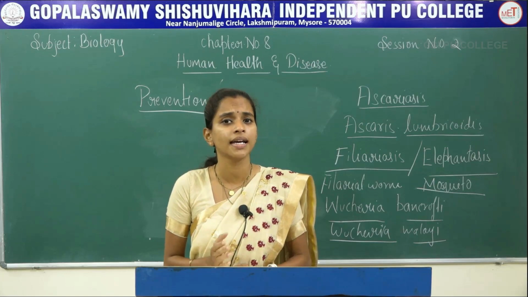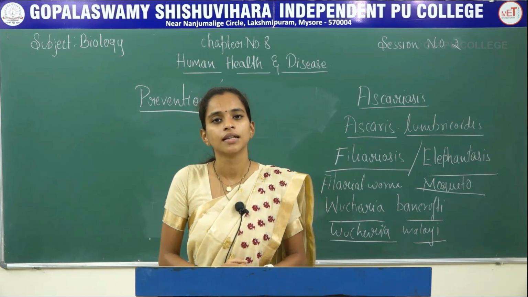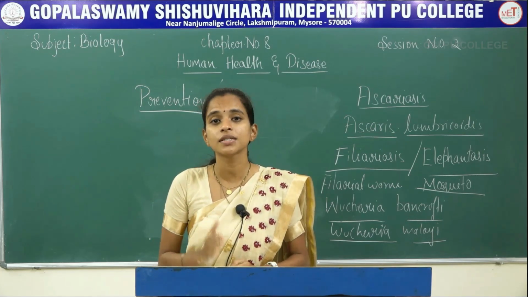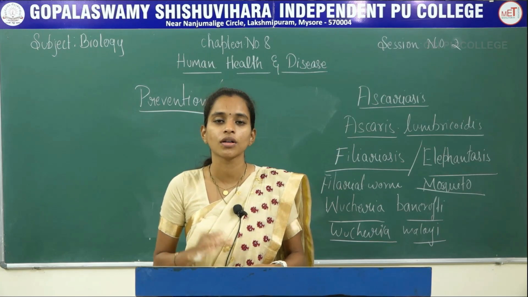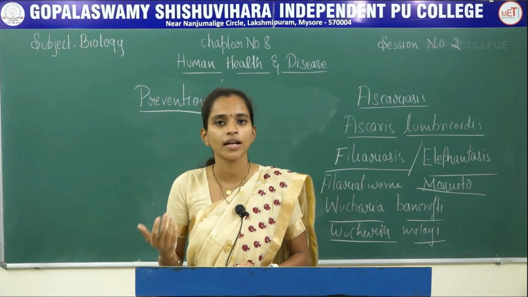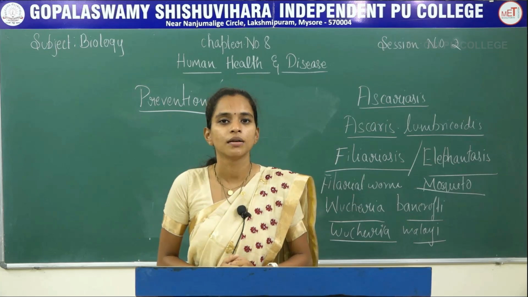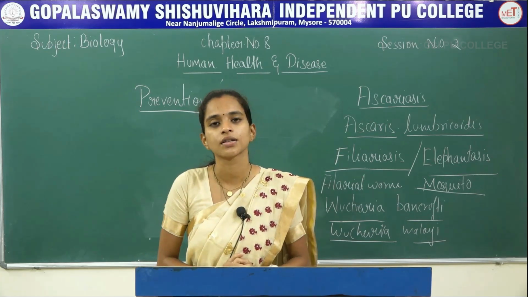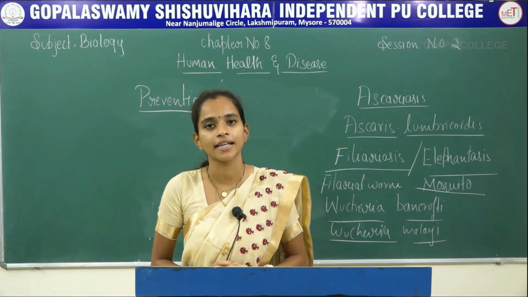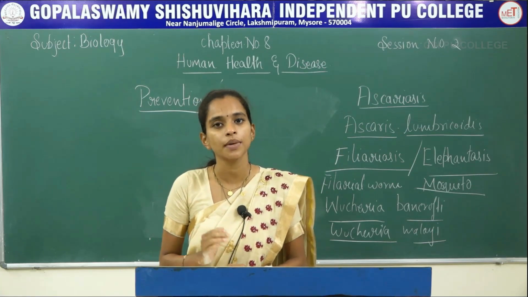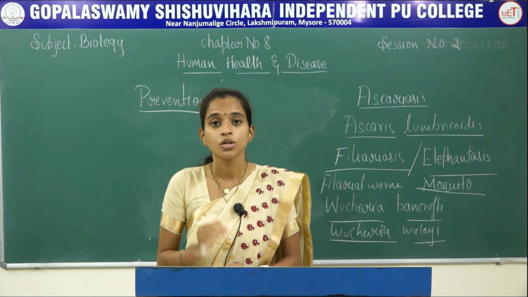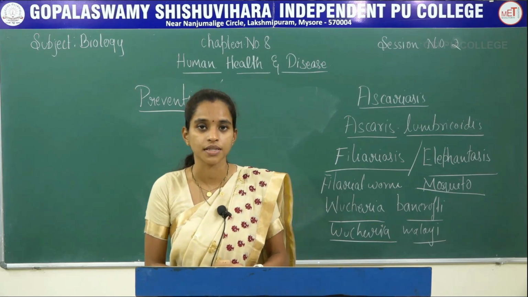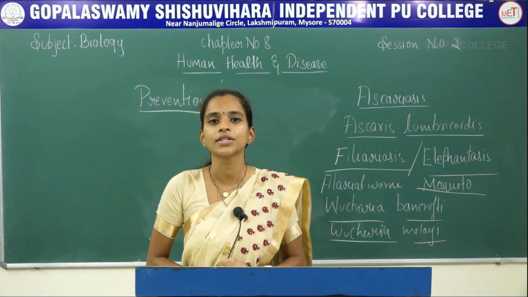If you see malaria, we had discussed the life cycle of Plasmodium. There you might have seen that the Anopheles mosquito is the vector which causes it. You can also see the housefly in the case of amoebiosis or amoebic dysentery, and mosquitoes again in the case of elephantiasis. All these are the vectors or carriers which carry the disease from one individual to another. So what we have to do is reduce the breeding of these organisms. Their breeding grounds should be destroyed first.